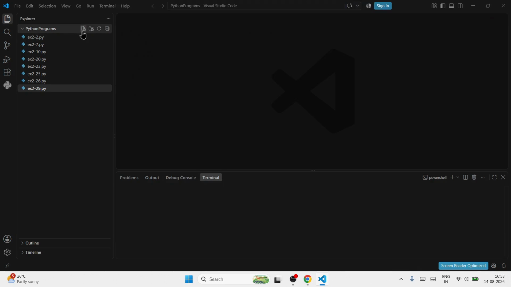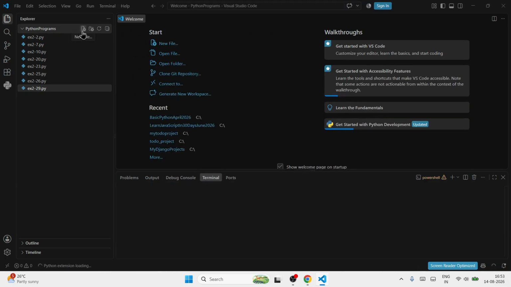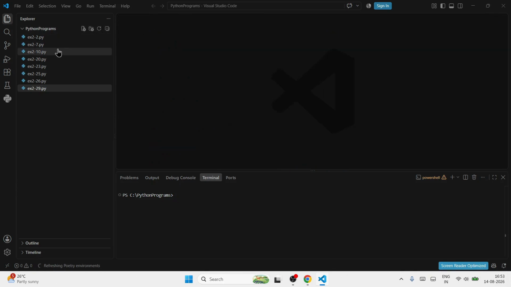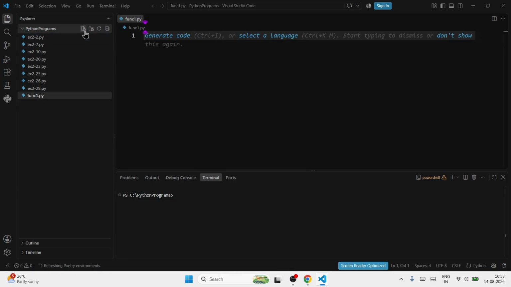Quickly I'll create one file. func1.py, right? I'm defining one function, add, to which I'll be passing two arguments, num1, num2.